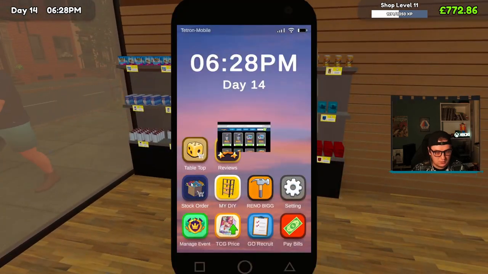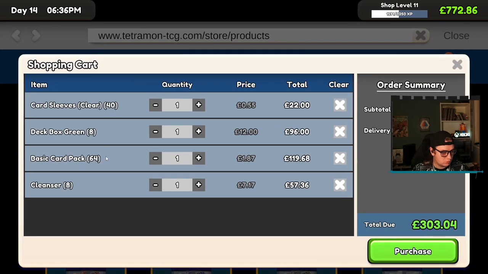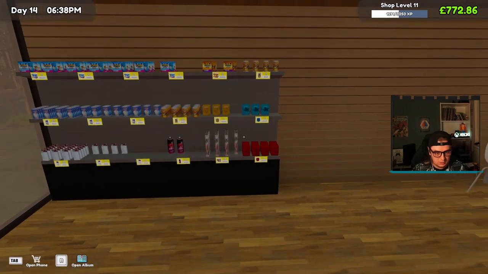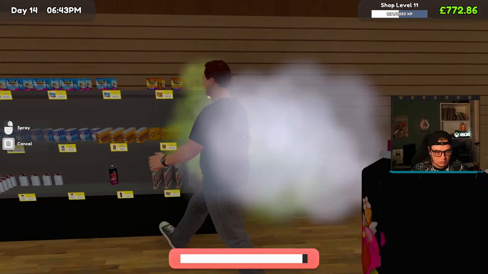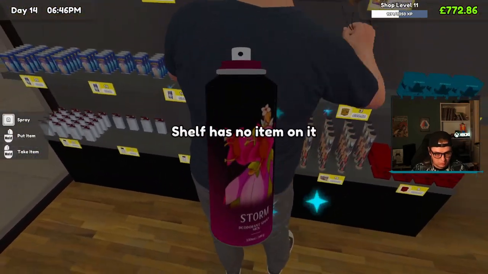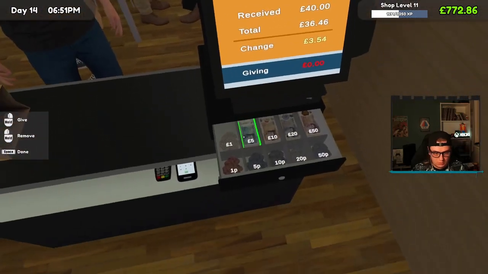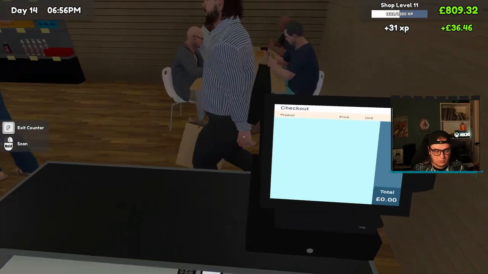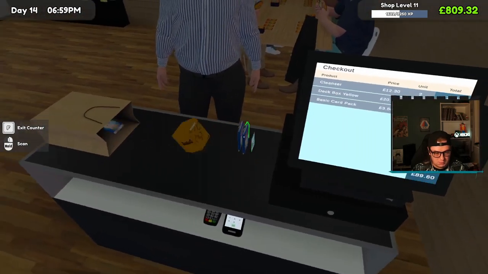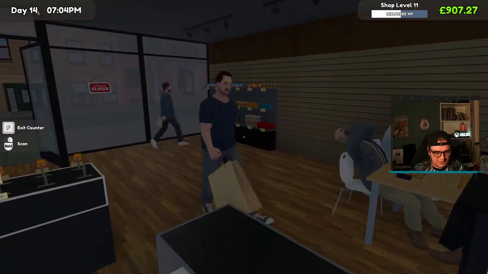Need a cleanser. Almost bought a license instead. That wouldn't have been good. So we've got sleeves, deck box green, basic cards, cleanser. I think that'll be fine. Holy shit, my dude. One, two, three, five. Holy mother. Because that change as well. What an absolute mad lad.